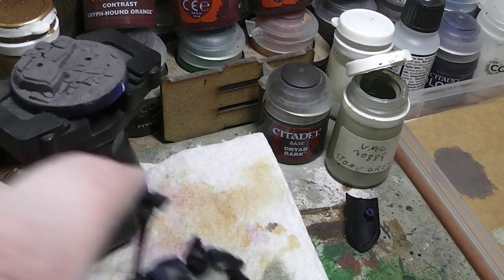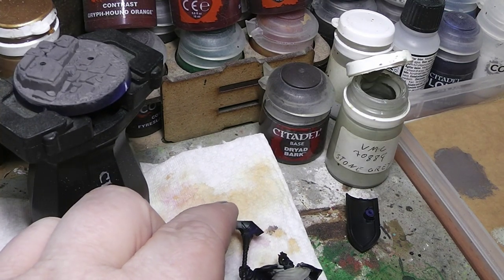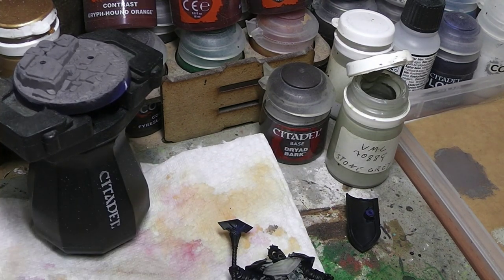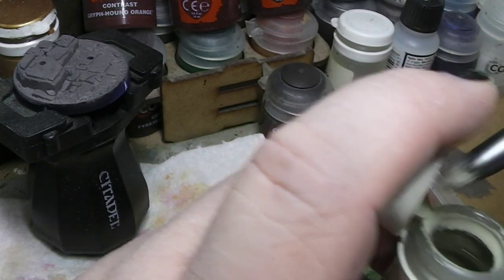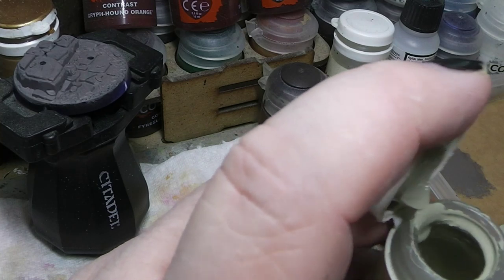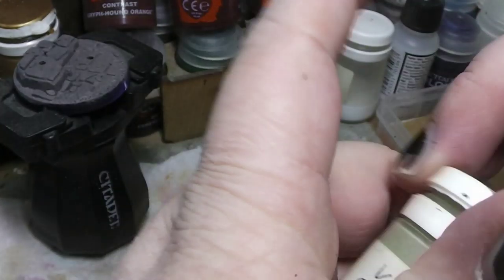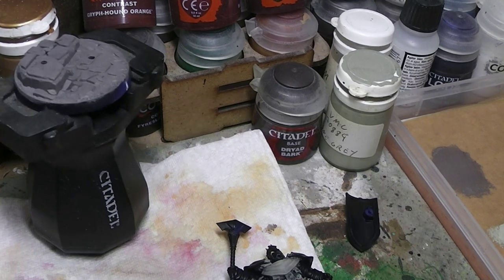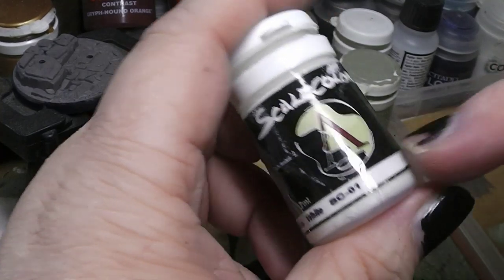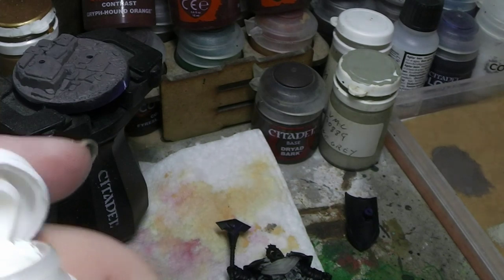And with this stage done, we will now start highlighting the stone gray. So for that we need a little bit more on the palette. Just like that. And now we will mix in some white. I use Scale 75 white for that.